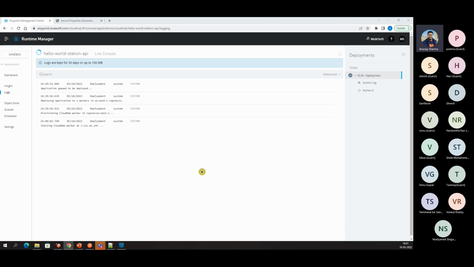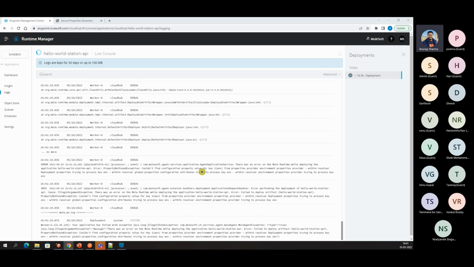I think I will not be able to cover everything today because it took so much time to explain this. But no issues. We'll cover it tomorrow. But guys, practice this at home. Change everything according to you, whatever you want to do. Make changes in your property file and all, and then see what is happening.